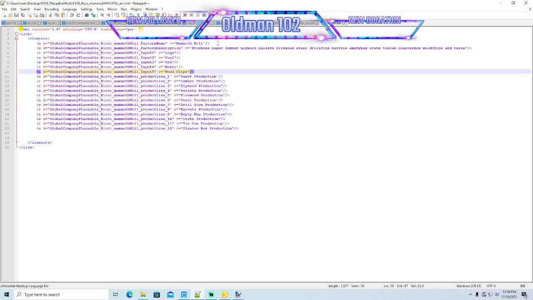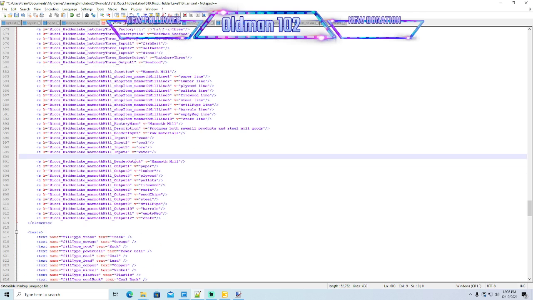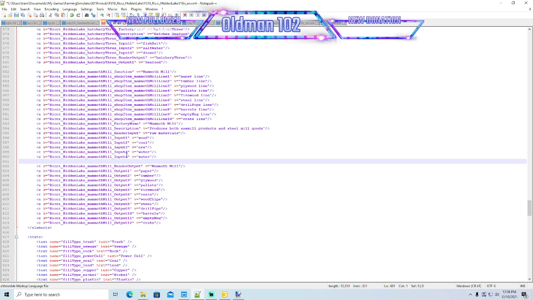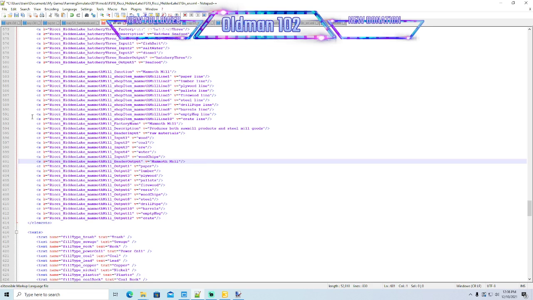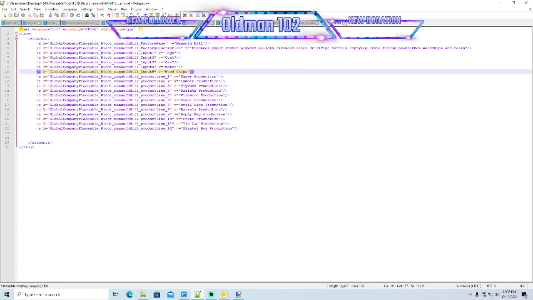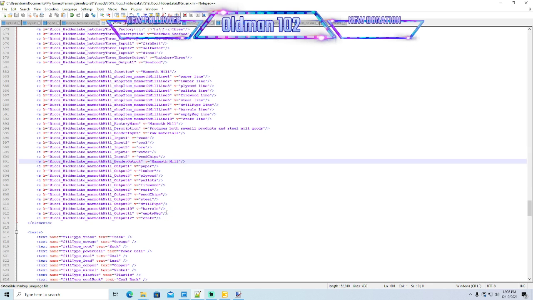Alright, so I'm going to have to add, I think, wood chips in as well. Where's my 110? Coal or water? We're going to add a wood chip trigger in as well. So let's copy that one. Paste it in. So input 5, wood chips. Save that, and then we're going to add, what 2 lines were we adding? Tin can and planter box. So back to this one.